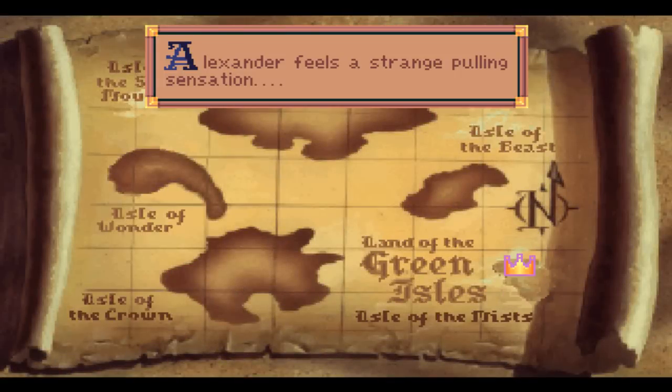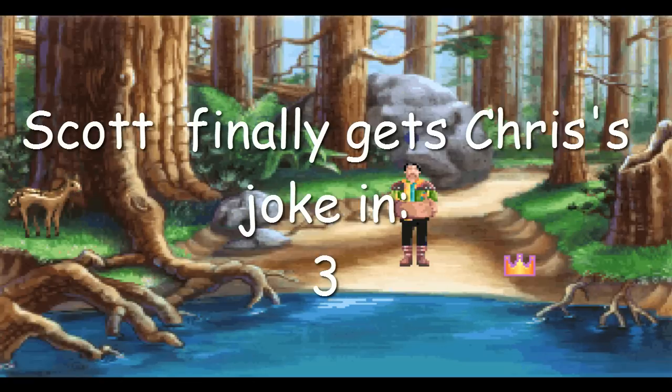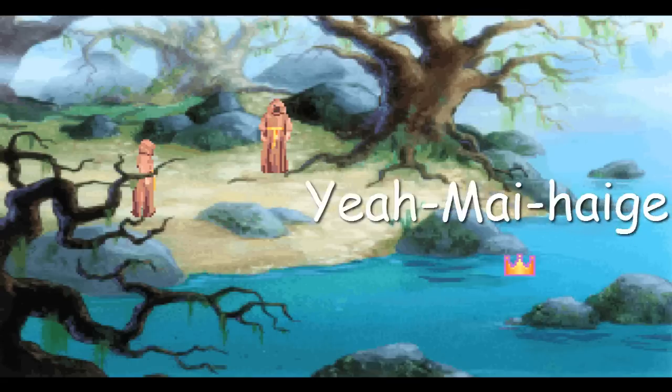Away we go on a journey with a map. We still haven't gone to the mysterious N-shaped island. The N-shaped island? Oh, yeah.